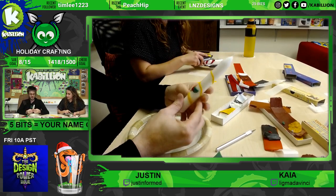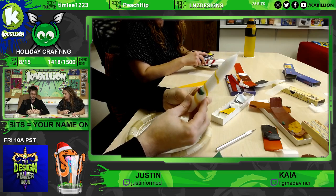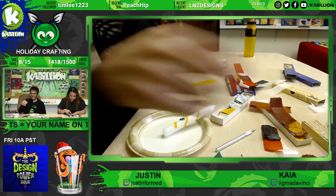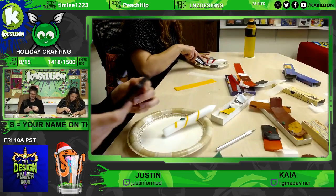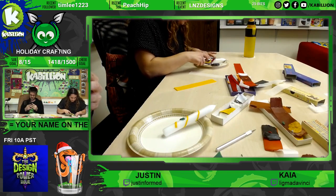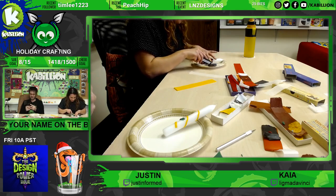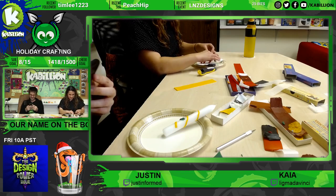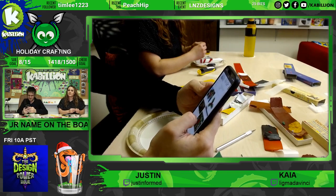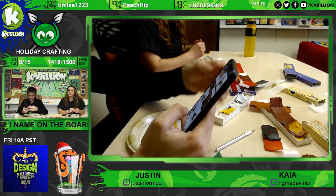Something's off. Do the leaves go up or down? That looks really good. And I think they go up, but I could be wrong. It could just be a non-conforming holly. Let me take a look. No, it looks like it goes up. Although they have three leaves on theirs. You can do a third leaf.